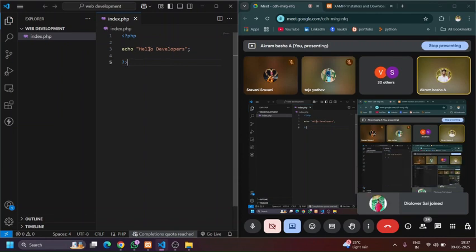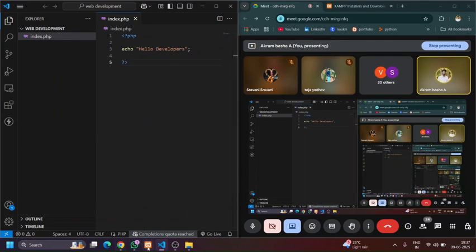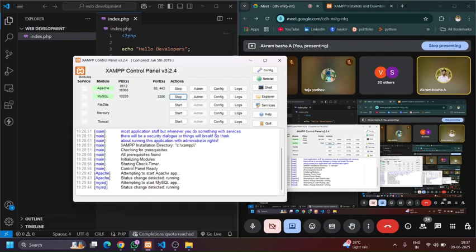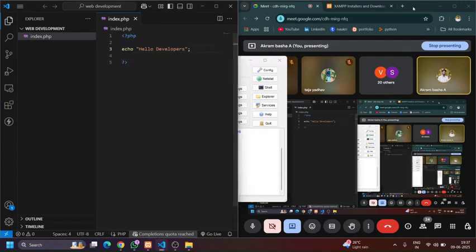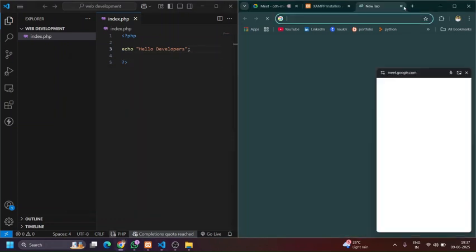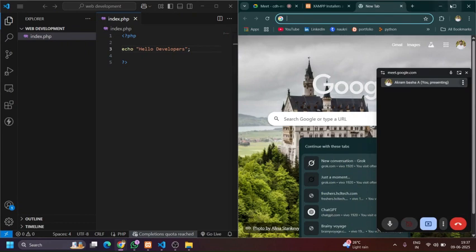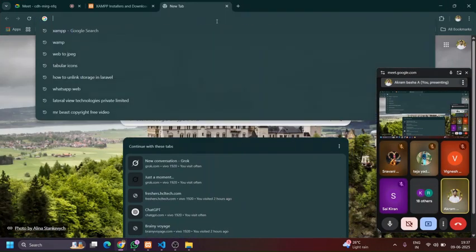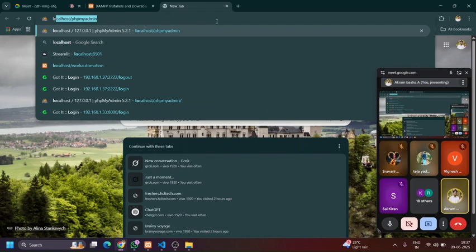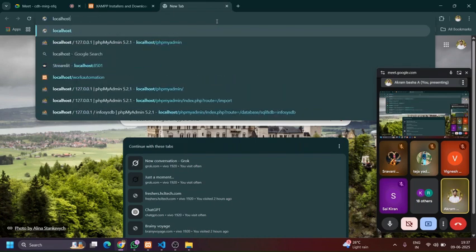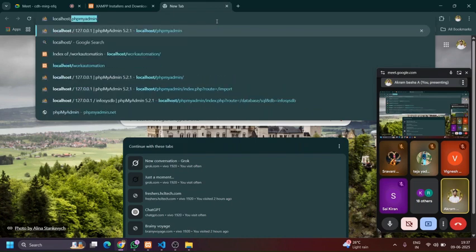Now let us check how to run this program. Here you can see I have my server in the running state, like I have started Apache and then the MySQL server. Now you just have to go to Chrome. Inside Chrome, we have to type localhost, and then your folder name.